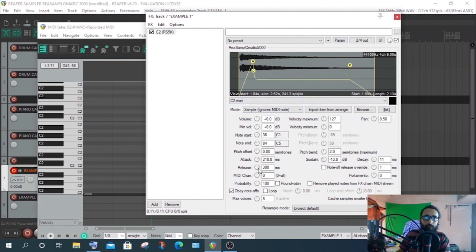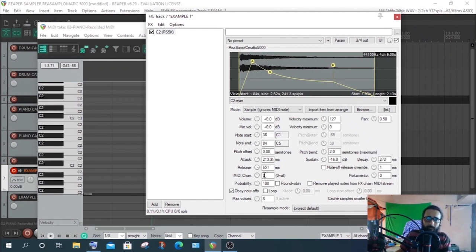And release, this is release. Although there is no S for sustain, but this is sustain. So in this way, you can manipulate your sound with this ADSR envelope. The sound will be changed dramatically.